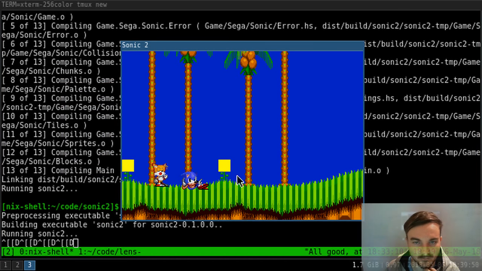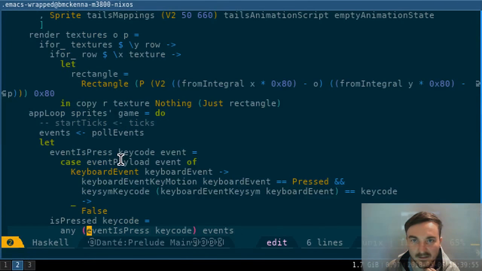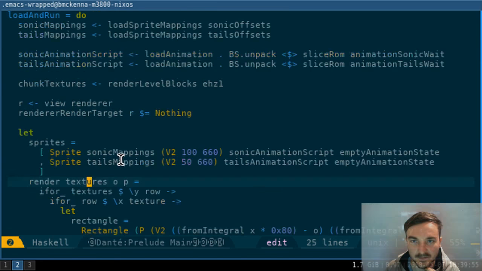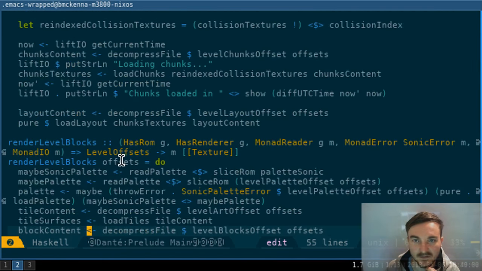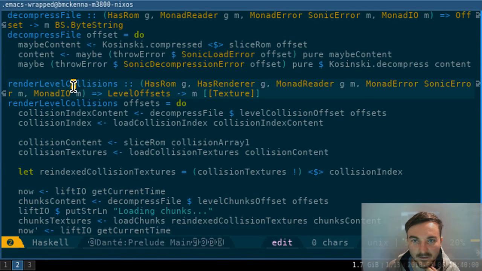So I think maybe we're going to have to add the collision map back in as a rendering thing. I took most of that out, but I want to be able to render the level collisions again.